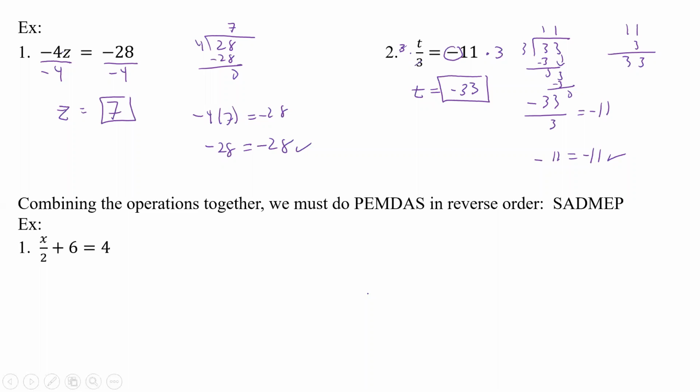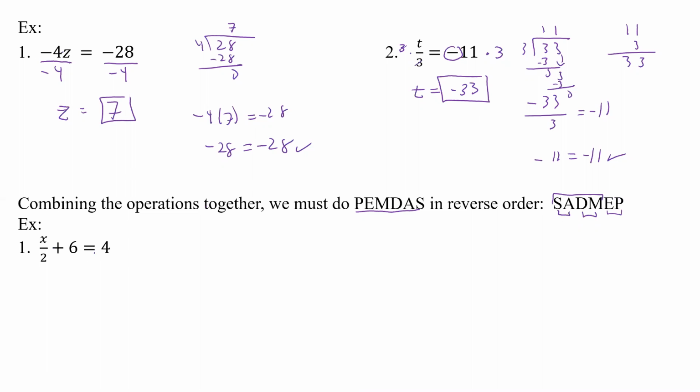Now, what happens if we get several operations together, okay? So if we're combining multiplication and addition or division and subtraction or something, what we have to do to solve that equation is we have to do PEMDAS in reverse. So in other words, we're going to do subtracting and adding first, then we're going to do the multiplication and division next, and then usually that's the biggest extent of what we have to do, and then exponents and parentheses, depending on how they fall into place, they'll take consideration. But usually we only are worried about those first four when we're doing these.